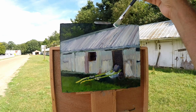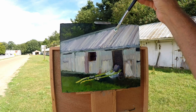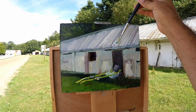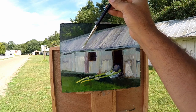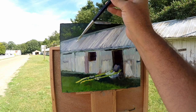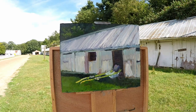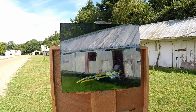And it's just in this particular area right here where I think I just really want to lay this in so that I can get this roof. Sounds like a train. And then just kind of have it fade out when it gets down here. Just a tiny bit of texture, just to say there's still some ridges down there. There, I think that's a big improvement right there, just by itself.